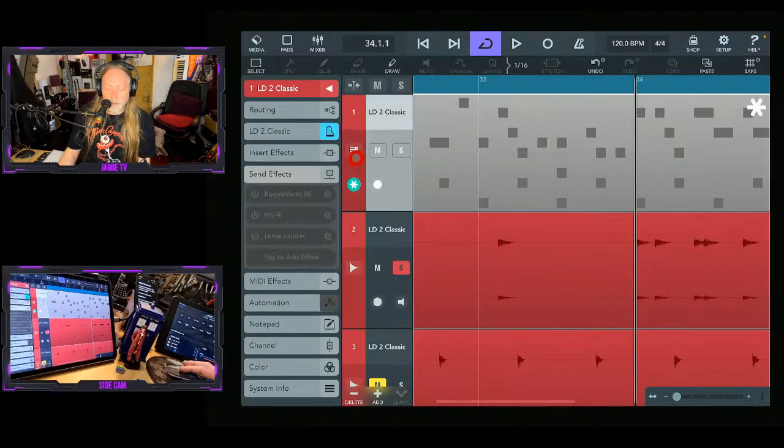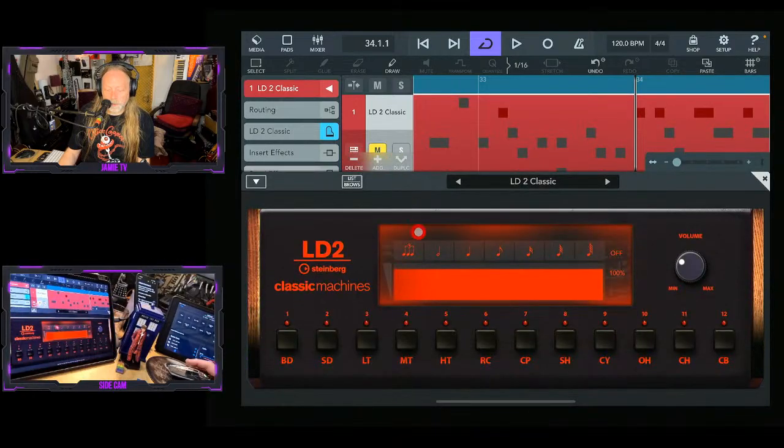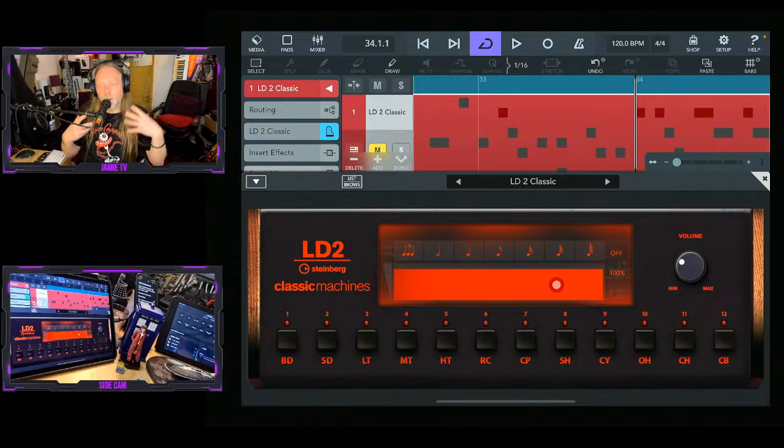Now I'm just going to unfreeze this and just show you in this drum machine. Right, you can't pan anything in here. You've got no control over panning whatsoever. So that panning is preset for you, and I don't like that. I want control over the panning myself. I want to say where that drum is panned to.